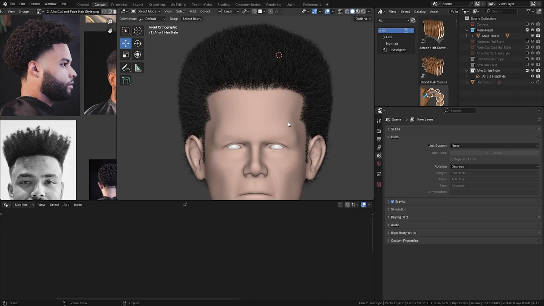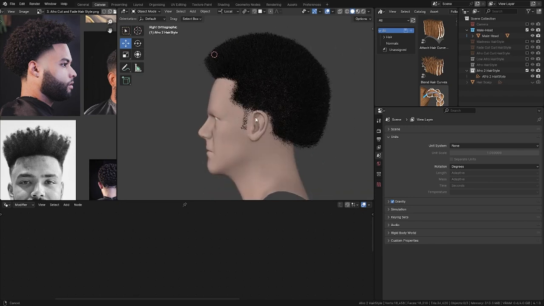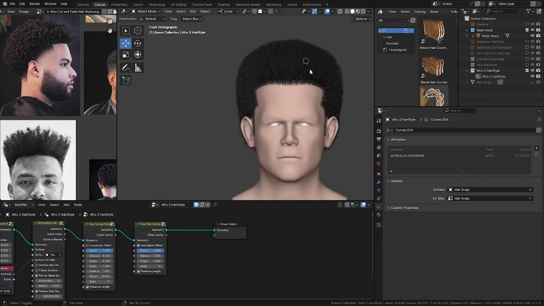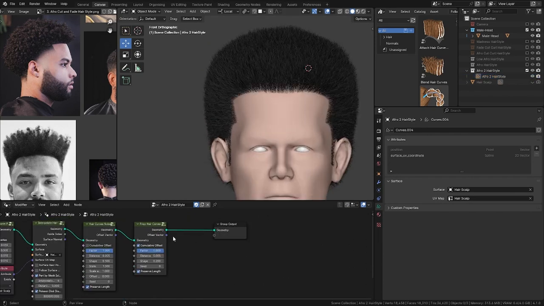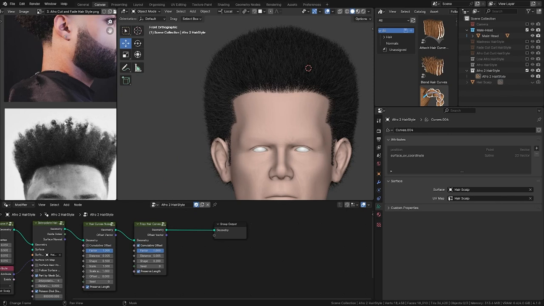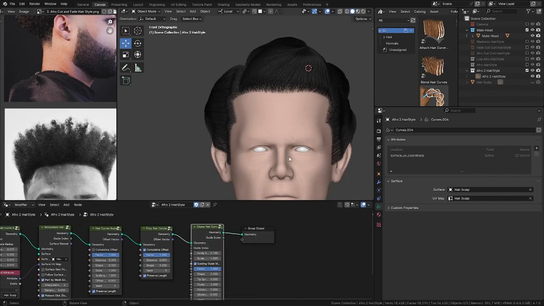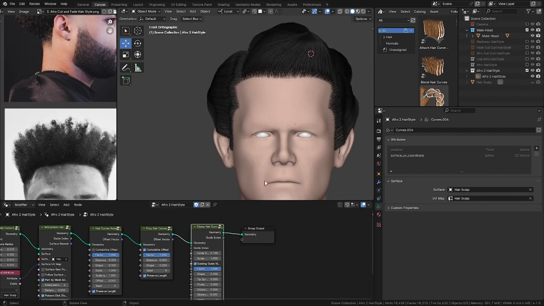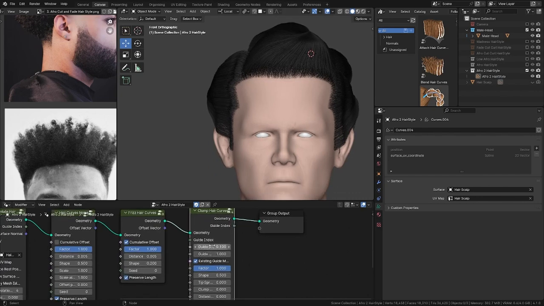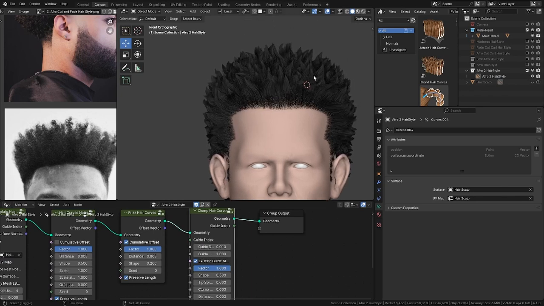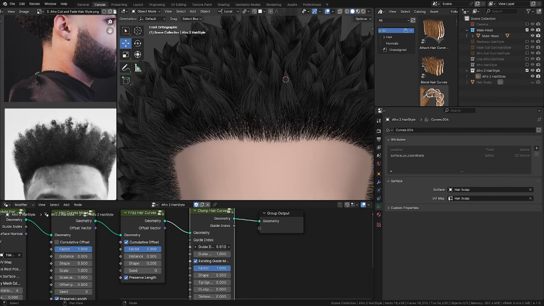By now you can call it that you have completed creating your afro hairstyle, but we can do more than this. So here you can even add a clamp. You see we needed to clamp the hair at the top, so you can press Shift A, come to your guides and add clamp. You see how the clamp node works. So we'll need to reduce the guide distance. The guide distance, you need to be testing the distance. So we'll put 0.01. You see how it clamps. Then we can decrease a little bit, 0.005.